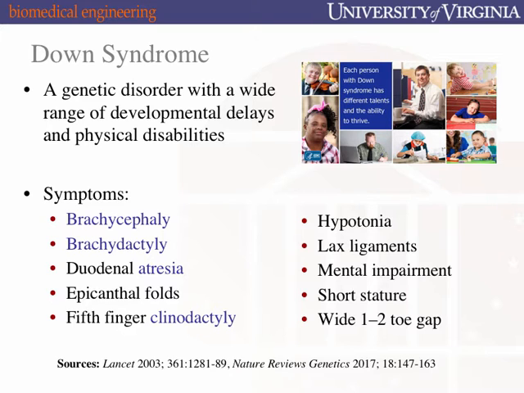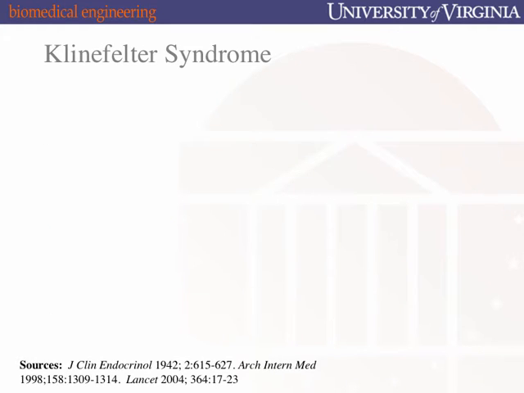Hypotonia, it's sometimes called, this is often an early sign of Down's patients, so-called floppy baby syndrome, so low muscle tone, so not as rigid as a typical infant would be. That propagates to ligaments. I think we're all aware of the mental impairments, shortness, and then there's some other developmental patterning defects that are listed here for completeness. The upshot is that Down syndrome have a lot of things that are out of the normal range of human variability as a result of the genetic disorder. And I want to contrast that with Klinefelter syndrome.